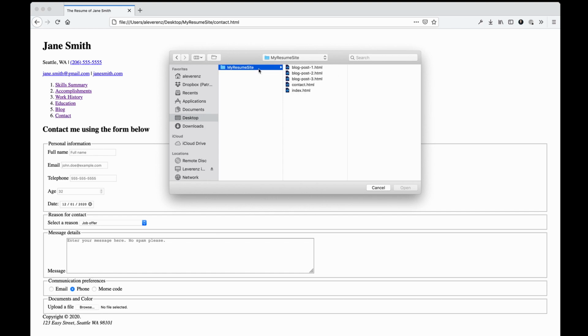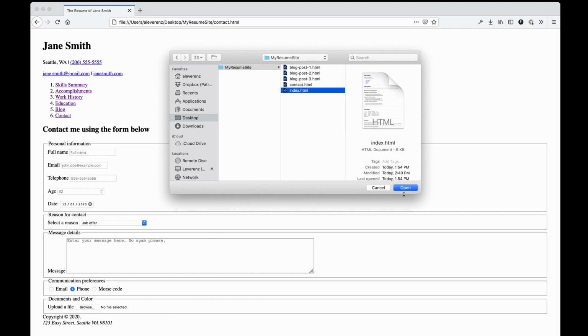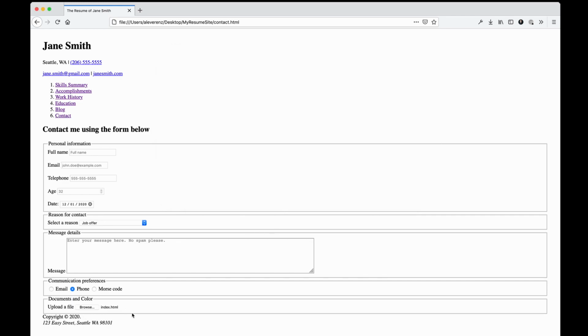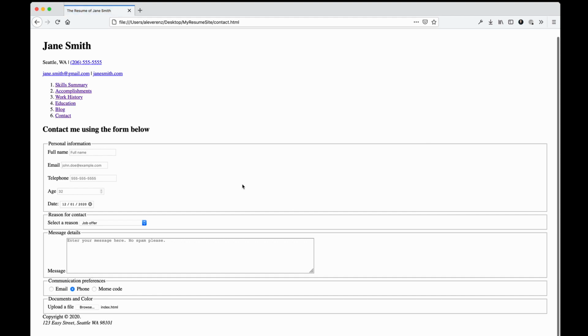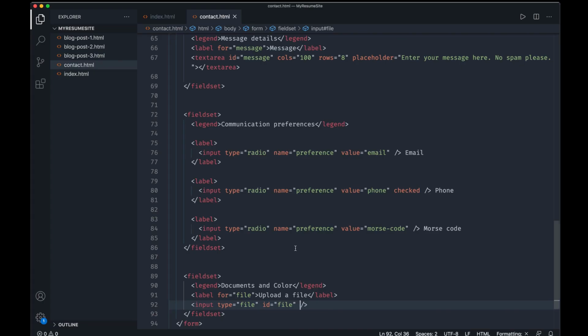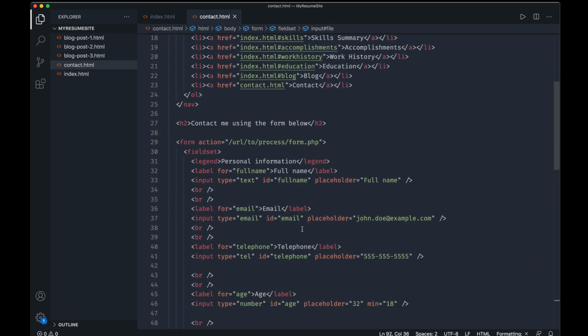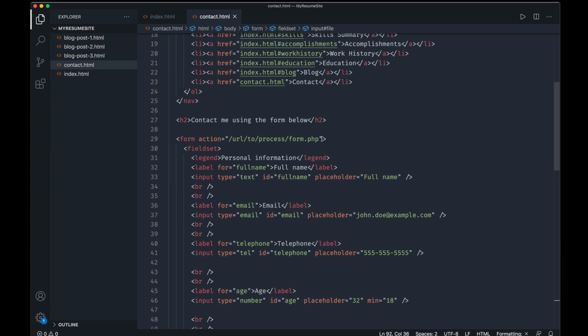When you click it, you go to the same file. You can attach our actual index file here as an example, and it works all the same. And that data can be passed through the form accordingly.